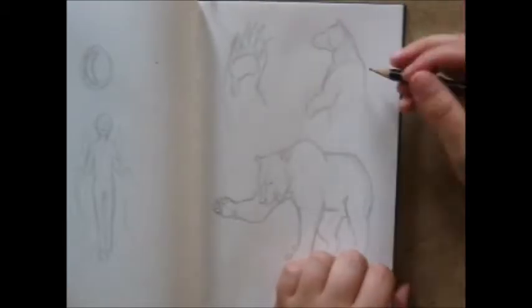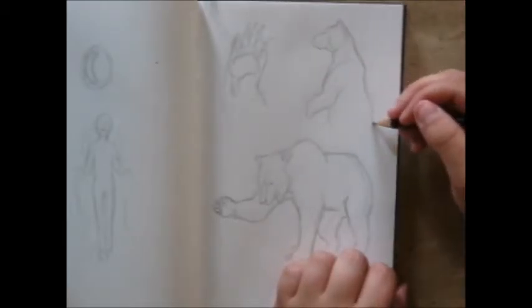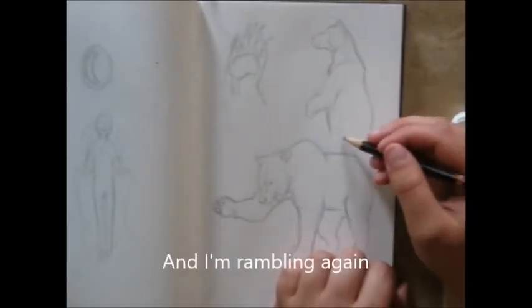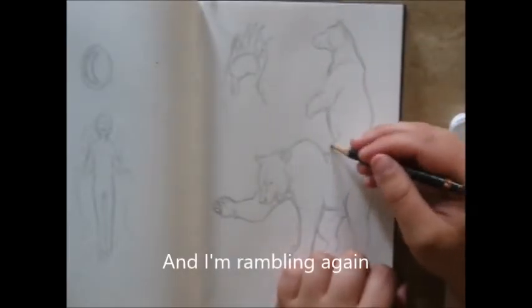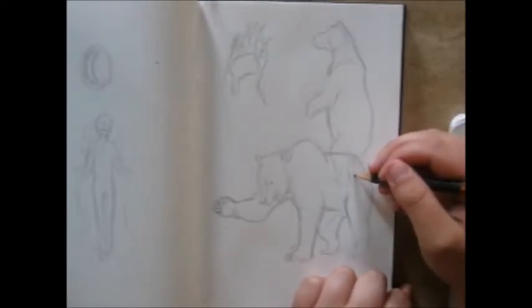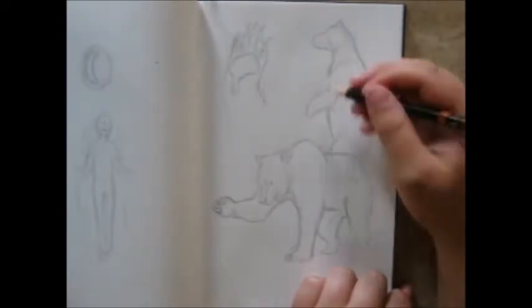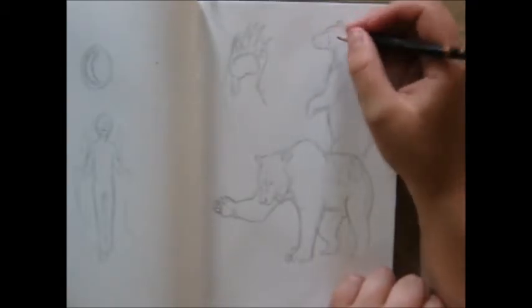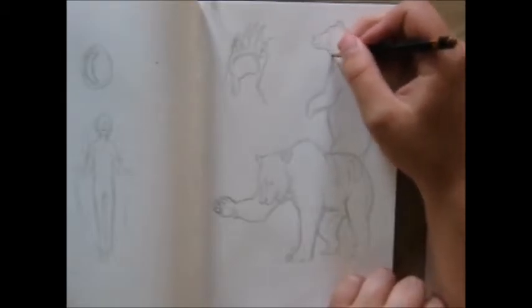You can still tell what lines belong to the standing bear, and, well, they're both standing. Anyway, you can still tell which lines belong to which sketch. That's what I'm trying to say here. So it doesn't matter that they're overlapping a little bit. But yeah, that is it for the bears.